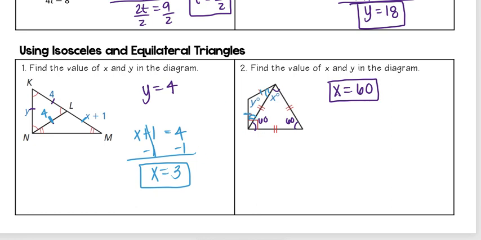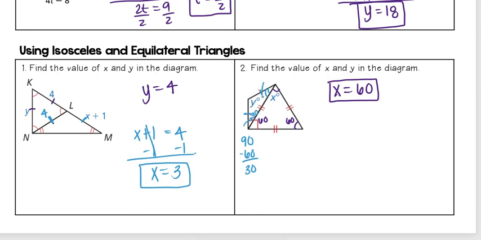And so you may notice, here I'm going to erase a little bit, I have a right angle right there. So I know this whole angle is 90 degrees. I know this part is 60. So now I want to figure out what that part is. Well, if the whole thing is 90, I just need to subtract 60 from that. And so that means that this angle right here is 30.